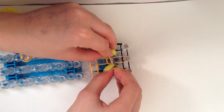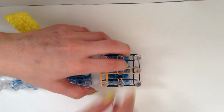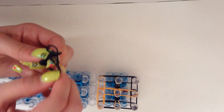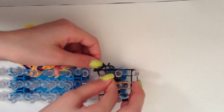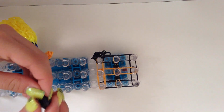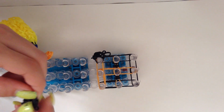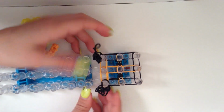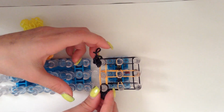I'm going to split this band apart so that one side is on this side and one side is on this side. Then after that, I'm going to be placing my buns under her head. And to do this, you're just going to grab two bands from the bun and place it on this peg and this peg. All you have to do is pick out a couple of bands and just place them on. And these won't matter at the end. I'll show you how to take these off.